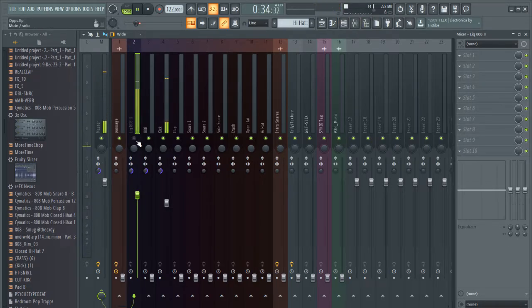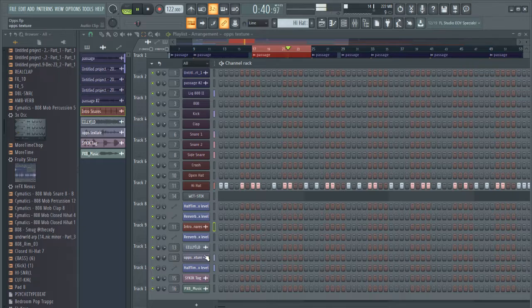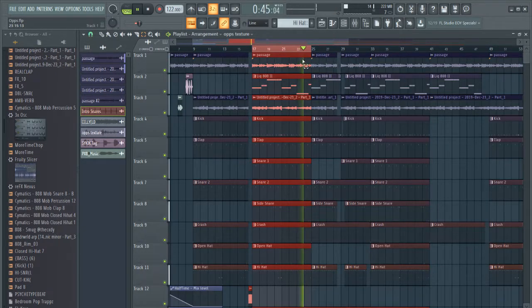So all I'm doing now is muting and unmuting the 808 because I want to hear if the kick is not hitting as hard because of the volume of the 808. So that sounds pretty good to me. So now I'm just going to take the other 808. I just want to make sure that this 808 is actually cutting itself.